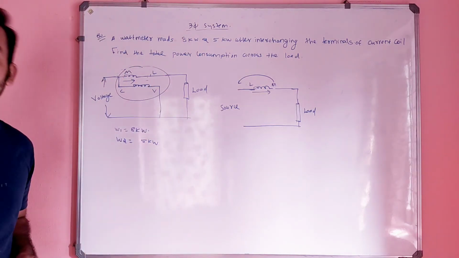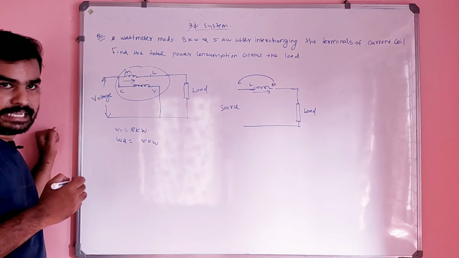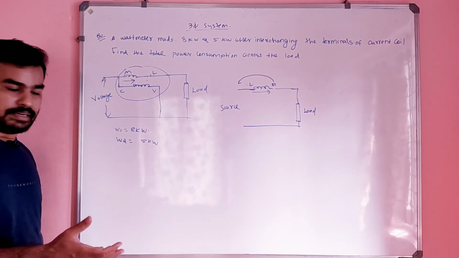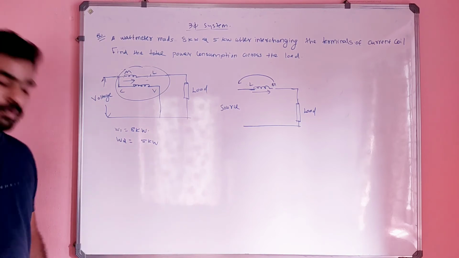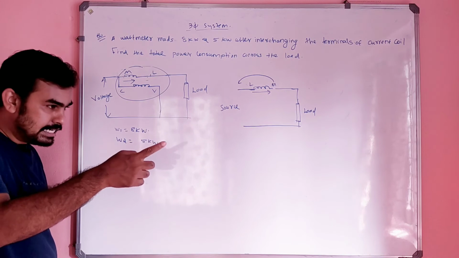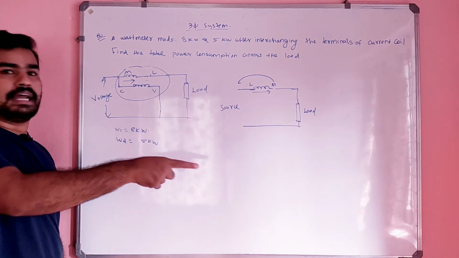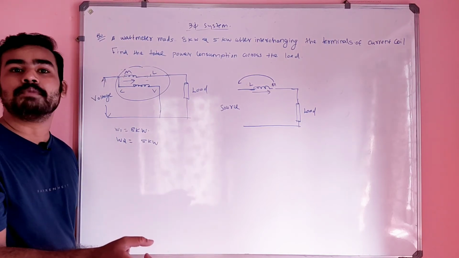That means the current direction is reversed, so the power is also reversed. So in this case, you may see in the laboratory that the wattmeter reads in the opposite direction. You might have noticed that. The wattmeter reads in reverse direction, and suddenly the lab in charge will come and tell you to change the connection, change the M and L connection. Then only it will read in the positive direction.